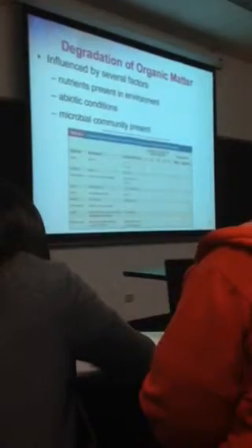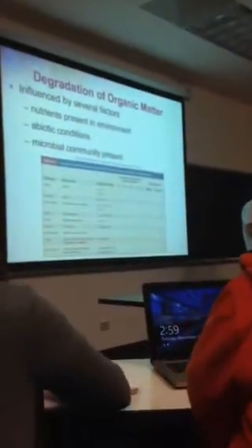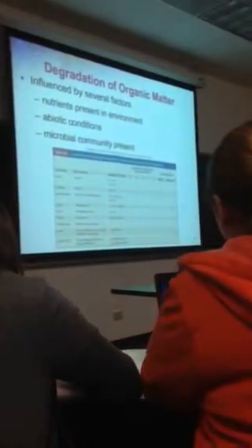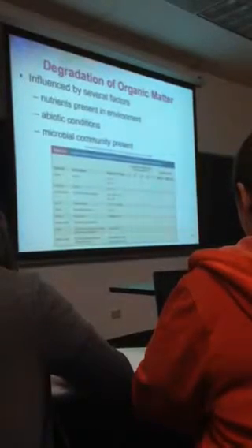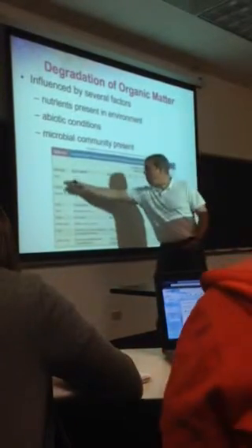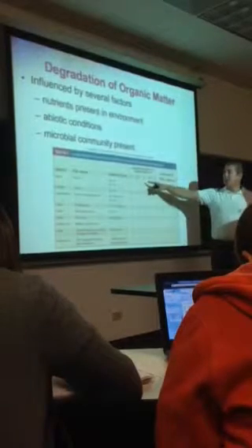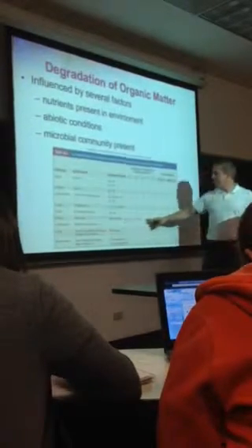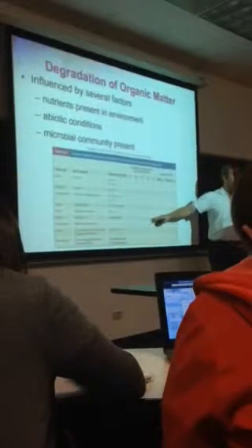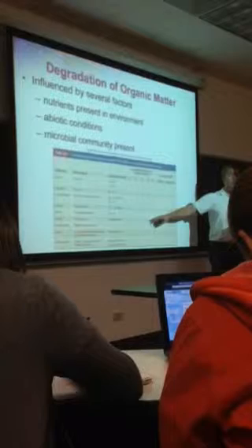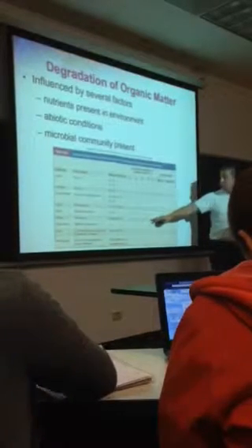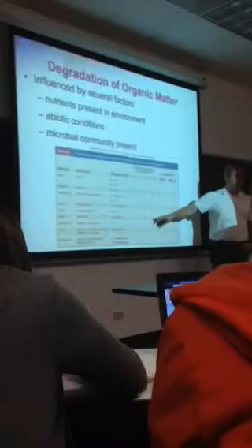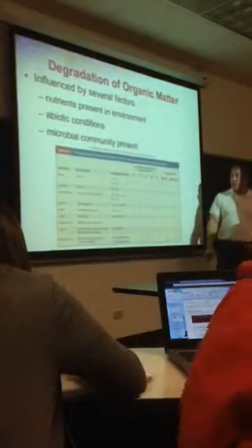But each one of these organic matter types not only has carbon in it, but some of them also represent good sources of nitrogen, phosphorus, hydrogen, oxygen, other things that can be utilized by the cell. Even though it's organic matter, say starch has good amounts of carbon and hydrogen. Proteins, we talked about this before, have very good concentrations of nitrogen. So if you need nitrogen to rebuild yourself, the breakdown of proteins is a very good source for getting it.